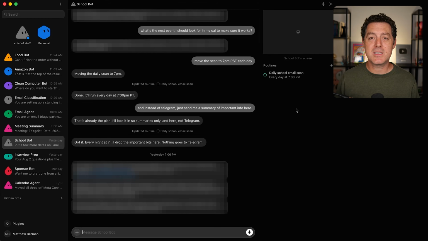It will quickly summarize the rest of the email, and then it will send me a message in Telegram or in Grokbot. And it will even look for calendar events that I need to know. It will create a calendar event. It will invite my wife to it. And it all happens automatically now. And so instead of reading through these massive emails once every other day from my kids' schools, I now just have Grokbot doing it for me.